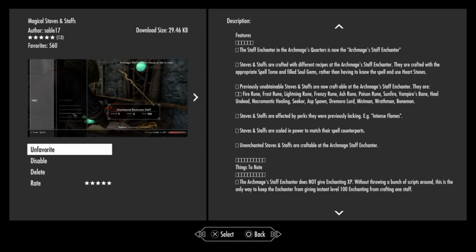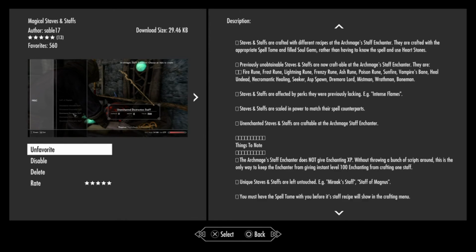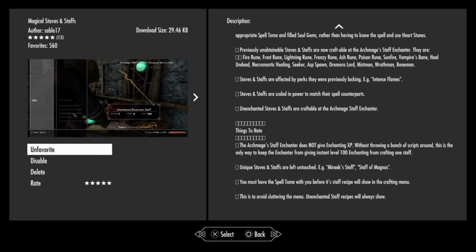Unenchanted staves and staffs are craftable at the Archmage's Staff Enchanter. That's awesome. The Archmage's Staff Enchanter does not give enchanting XP without throwing a bunch of scripts around. This is the only way to keep the enchanter from giving instant level 100 enchanting from crafting one staff. Unique staves and staffs are left untouched, e.g. Mirk, Staff, and Staff of Magnus.